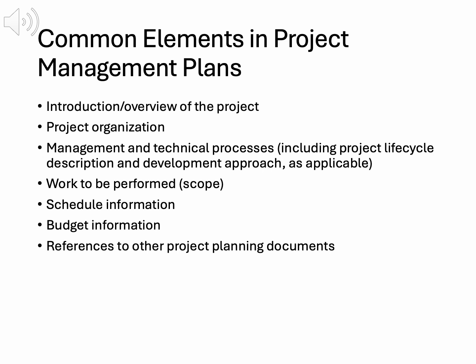This includes the project manager, team members, and stakeholders, ensuring everyone knows their responsibilities. For example, the training project might assign a course developer and a survey coordinator, clarifying who drives each task. Management and technical processes outline how the project will be executed. This includes the project lifecycle, initiation, planning, execution, closure, and the development approach, like Agile or Waterfall. For the training project, this might specify using enterprise project management software to track progress, ensuring consistency.